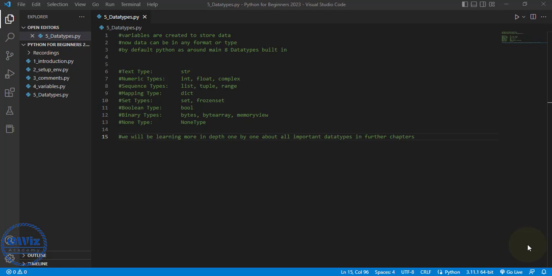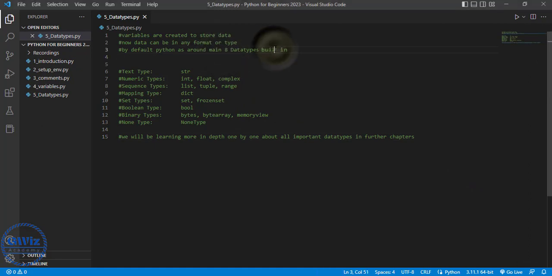And now that we know what exactly a variable is: a variable is a container that stores the data. Now, when it comes to storing the data, this data can be of different types or in different formats, right? So by default, Python has some built-in data types.